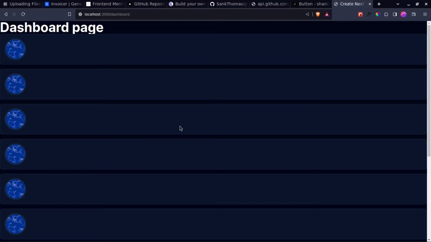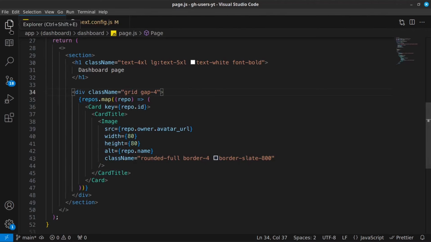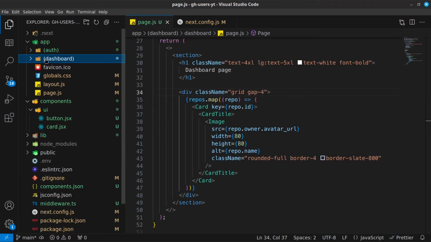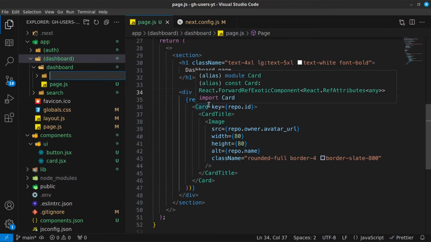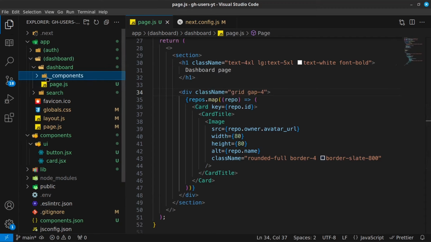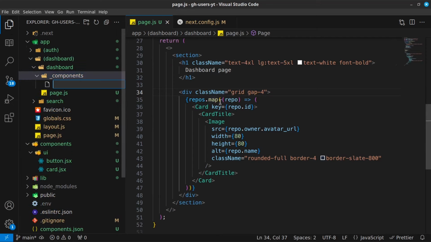Now I want to make a detour just a bit because I want to go ahead and add a sidebar here. And the sidebar is going to help us to navigate between our pages. And I also want to add some default styles, and I also want to add a layout.js file for the dashboard page. So what I'm going to do is go inside my dashboard folder and create a new folder that is called _components. So _components here means that the components inside here are only going to be used in the dashboard, or rather in this route group.